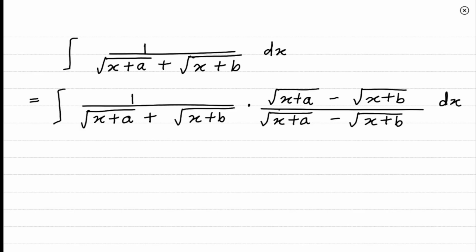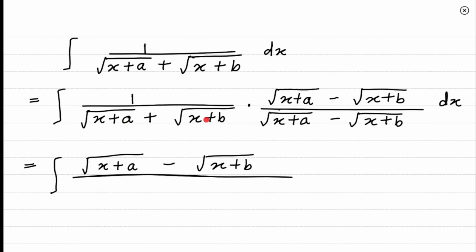Once you do that, in the denominator, if you notice, there is a pattern of a plus b and a minus b. We know that (a plus b)(a minus b) is nothing but a square minus b square. So you have square root of x plus a minus square root of x plus b divided by, and this is a square minus b square, these two when they get multiplied. So you have the square of this function, the square root will get cancelled, so you will have x plus a minus (x plus b), which is a square of this function minus square of this function, essentially. And obviously we are integrating with respect to x.